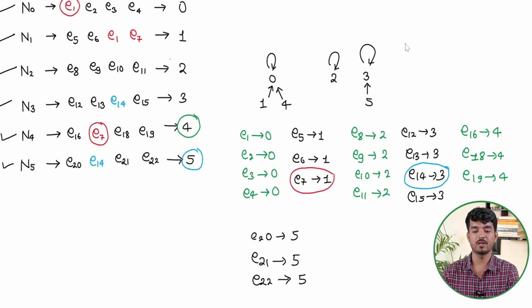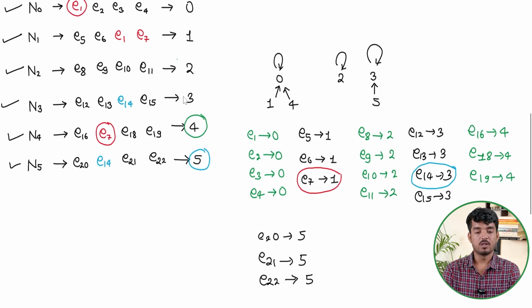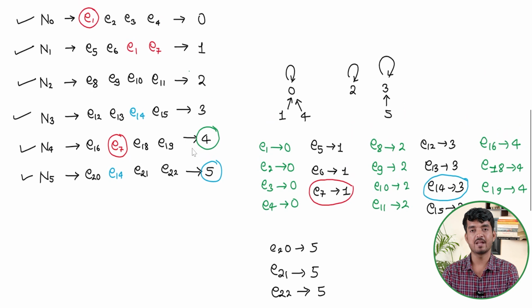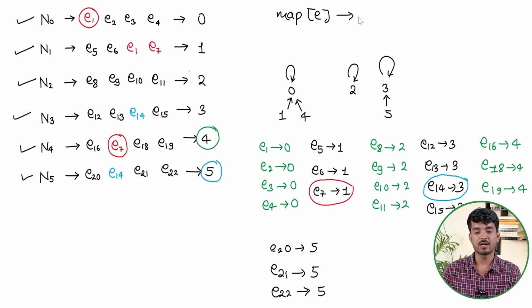Then the problem becomes very easy. You just have to iterate over all the accounts again, and for every email first find the index and then find the leader of that node or component. So how to get the index? Let's first see how to get the index. You just have to check the mapping. I only have to check the map of E, and this will give me the index, right? That is, which index the current email corresponds to.